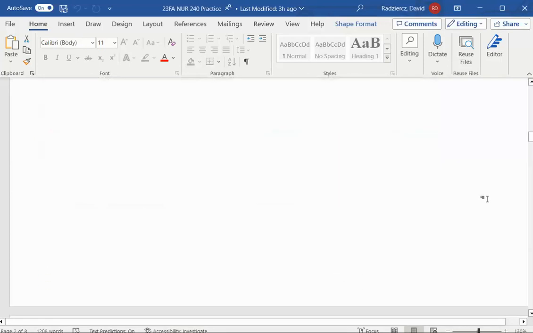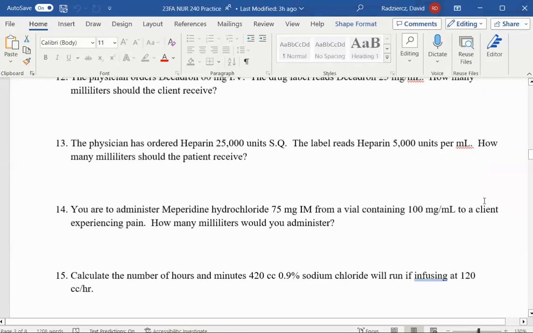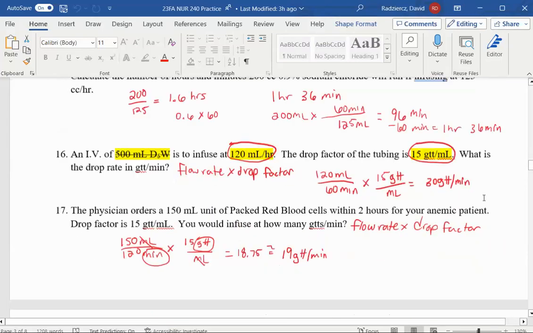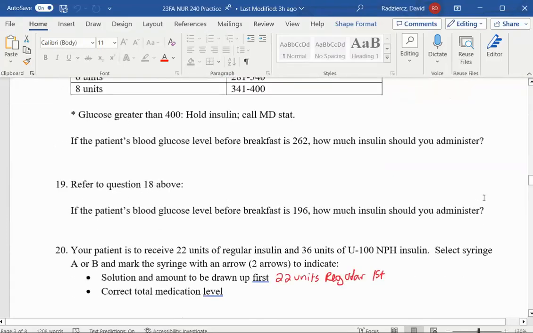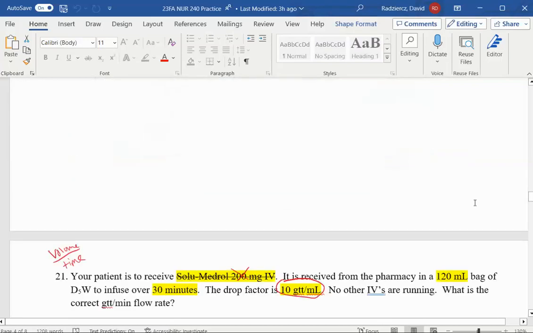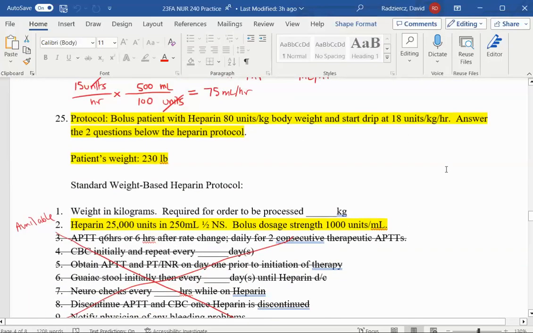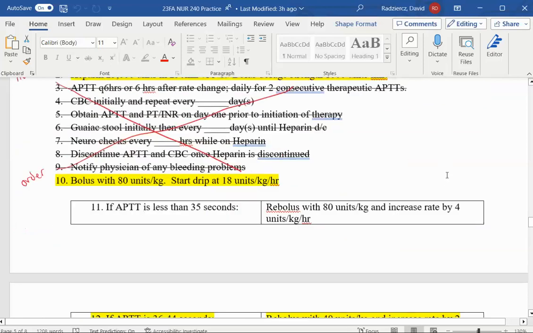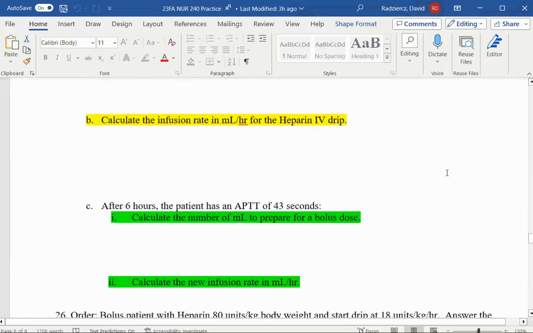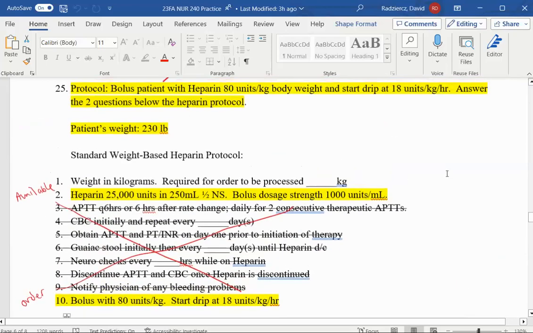All right. So I've worked through a couple of these heparin protocols. So if you go back and look at the Tuesday review that I did for 240, I did a couple of these heparin workthroughs. And then what I'm going to do is what I did with the 230 class. I'm going to create a new scenario, and then I'm going to have you answer a portion of it. All right. So, oh, it looks like this is relatively blank. So that's good. This is actually good to work off of.